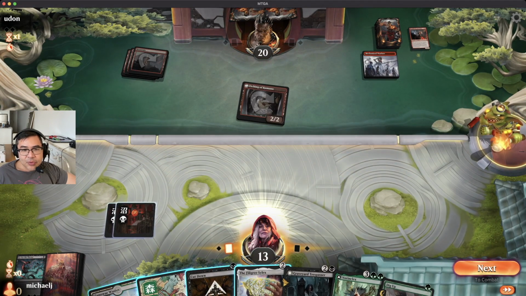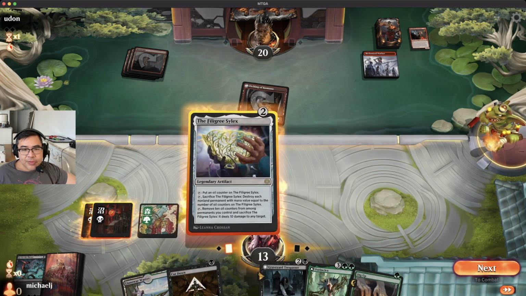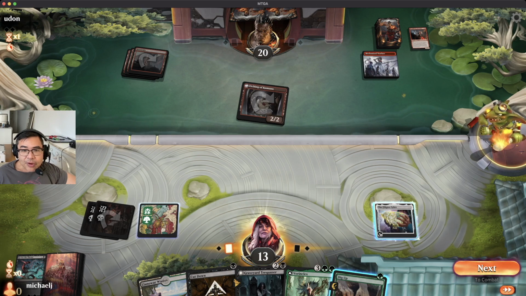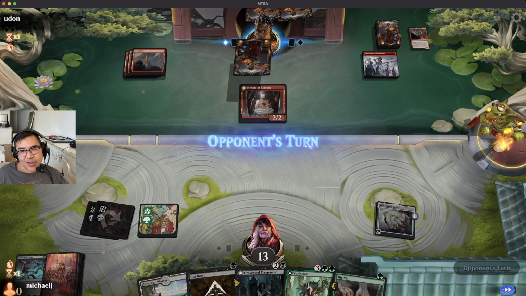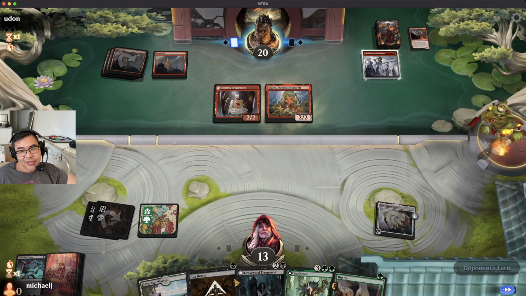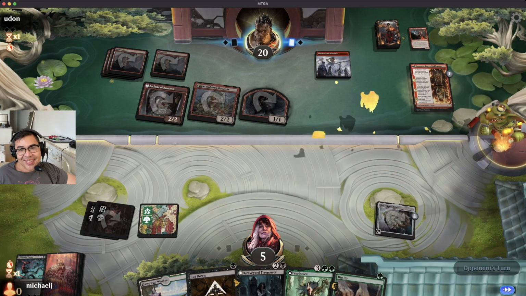And then I am going to... This is a little tough. I am going to play the Filigree Sylex. Oh no. Oh, Auto Tapper. Oh boy. Auto Tapper got me. We're going to take 3 this turn that we didn't have to take. Oh, that's so bad. It's my own fault, I guess, when I said we were aspiring to take 3. That's so bad. Oh, no.